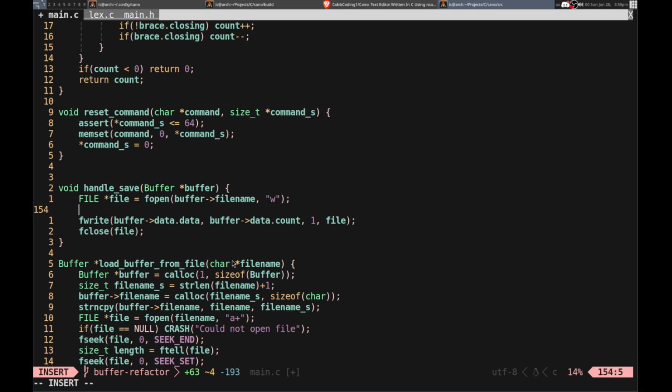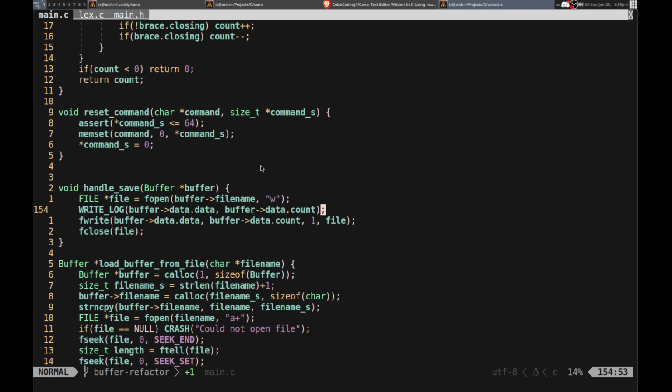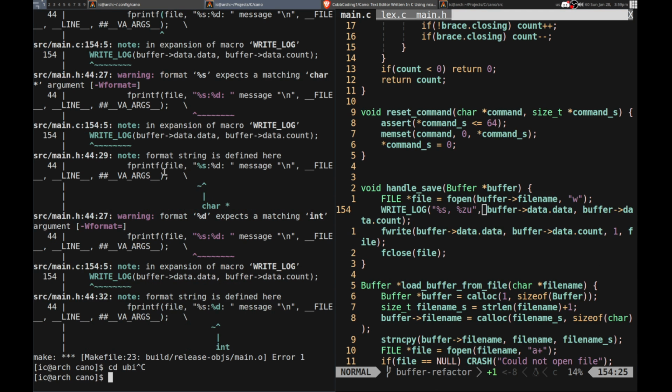Let me try to log. Oh, yeah, I need to do this. Discord can't share screen because they didn't update the Chromium on Linux version. Oh. So that's the only thing that doesn't work, is screen share.